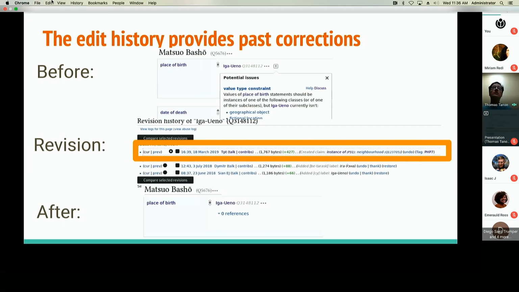And so for retrieving any rules, we need data. What is very nice with a knowledge base like Wikidata is that you have a full edit history of all what Wikidata contributors have done. So you can have a look at it and see, for example, if before a revision you have a violation, here a value type violation, and then there has been an edit, and then the violation disappeared, then probably the revision fixed this violation. And so hopefully the revision is the proper way to solve this violation.